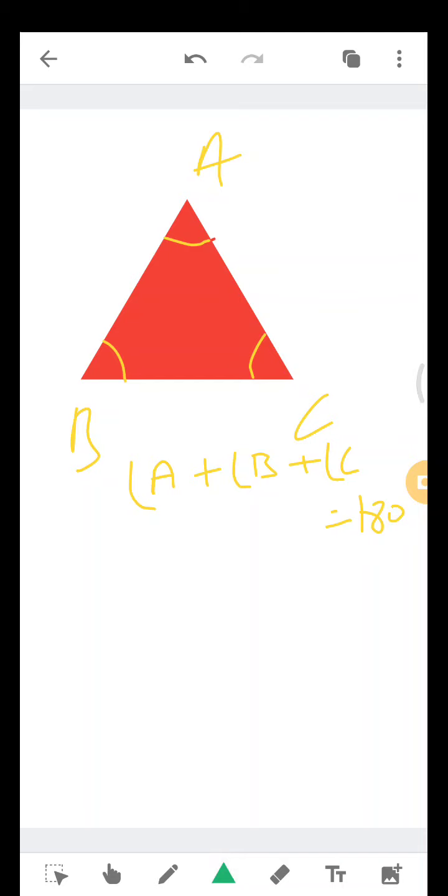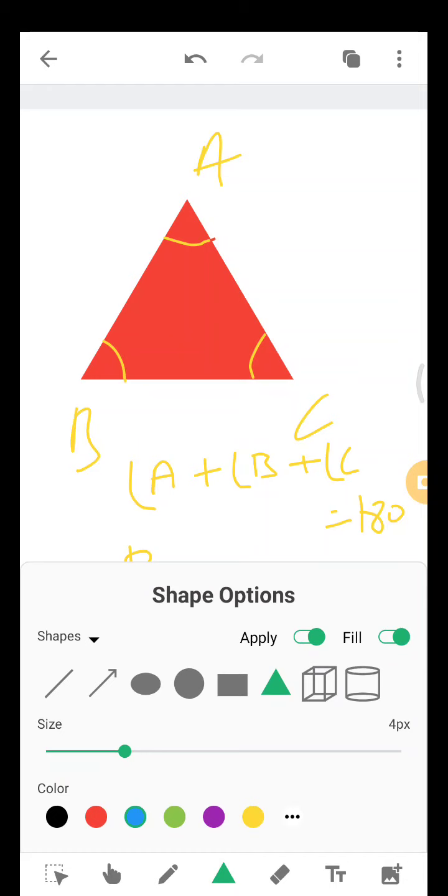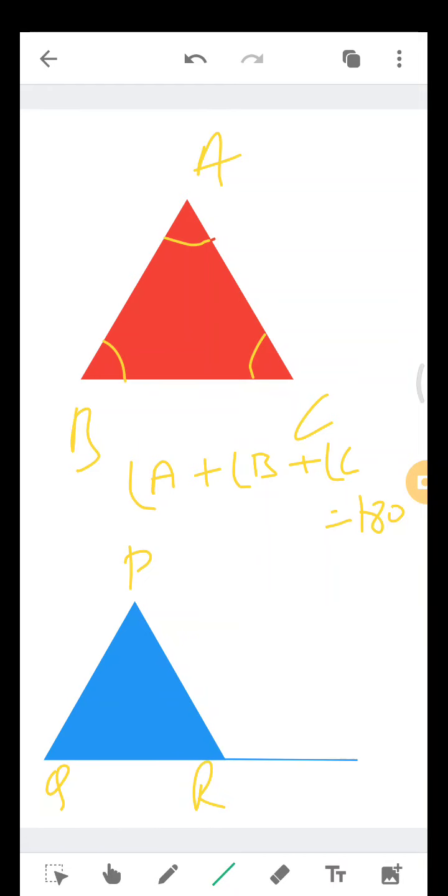Okay, next we also discussed a theorem on the exterior angle property of a triangle. Hope you remember that. If you have a triangle, say PQR, and if I extend any one side of this triangle, then an exterior angle is formed here. If I say the exterior angle is x, this exterior angle will be equal to the sum of the interior opposite angles. So I can say that x is equal to y plus z. Okay, so this was the exterior angle property which I explained in the last session.